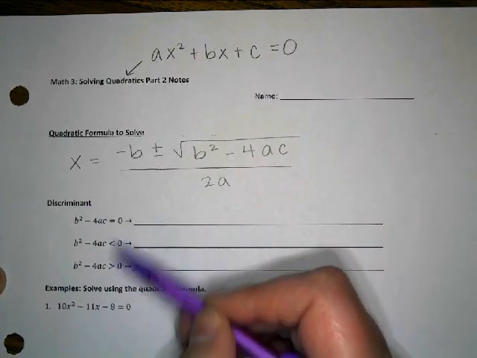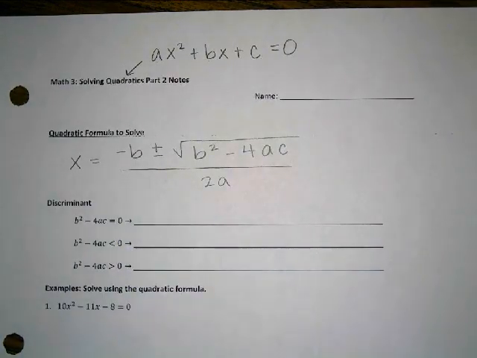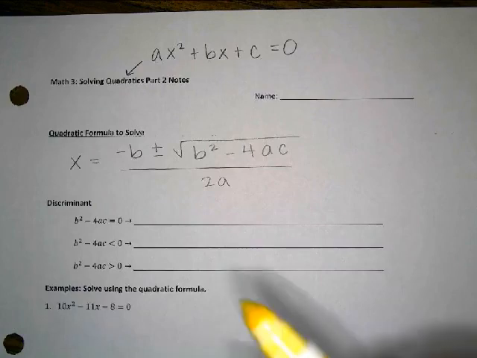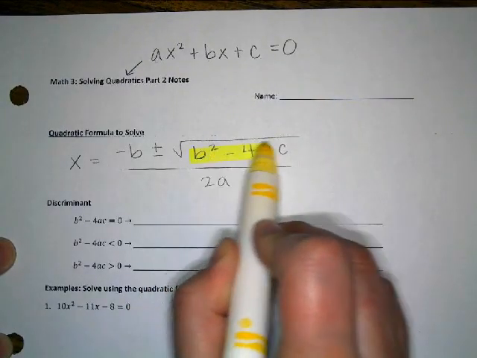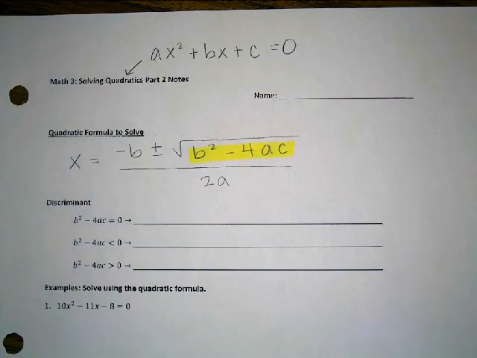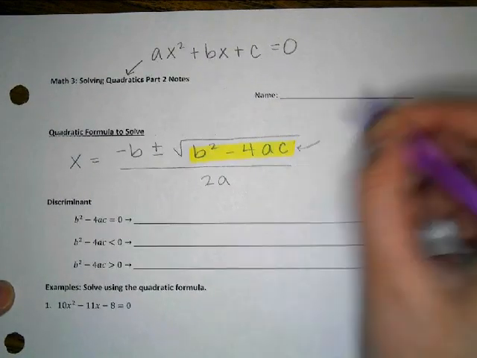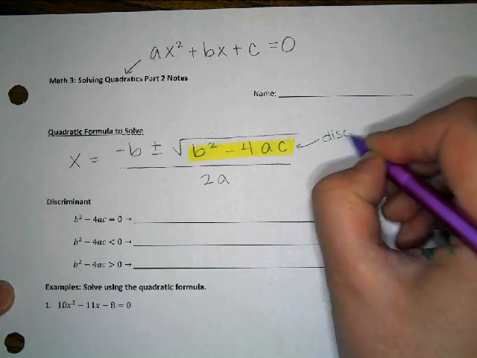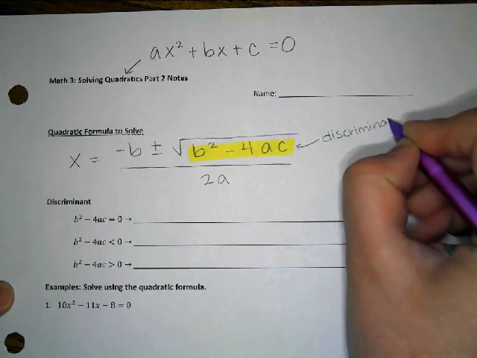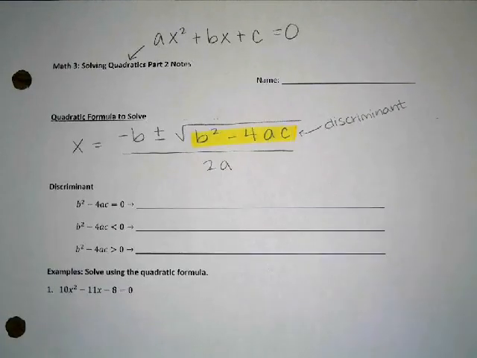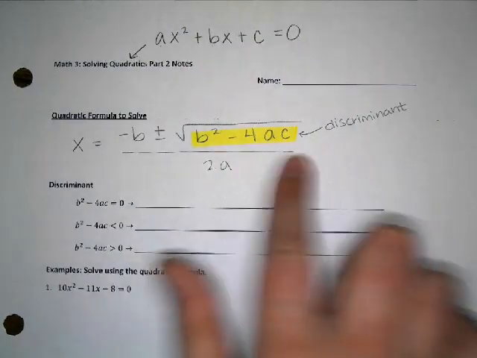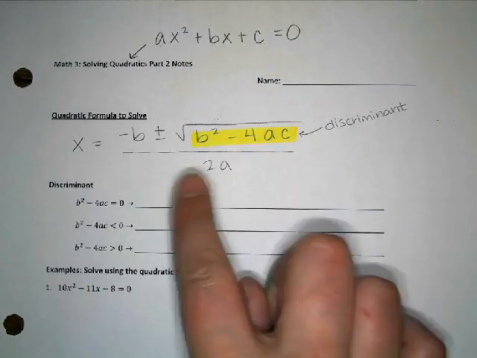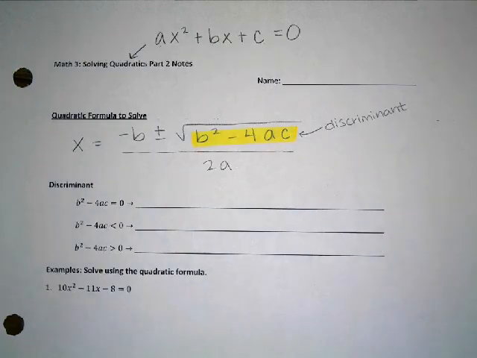So this part for the discriminant we're going to come back to because I think that in the examples, I think I have one of each. I'm not positive. But this part right here, this is the discriminant. And the discriminant is just the part that's underneath the square root. And when we are going through and plugging the quadratic formula into our calculator, we always plug in the discriminant first, just because you can see that's the most complicated part of the formula. So we want to figure out what that is first.